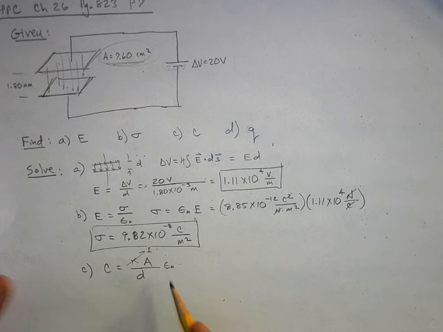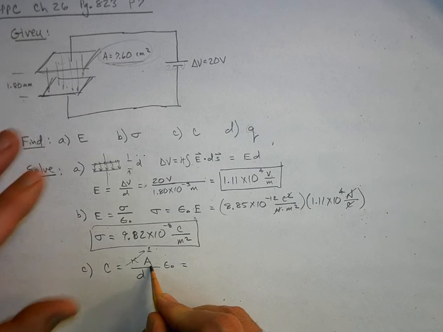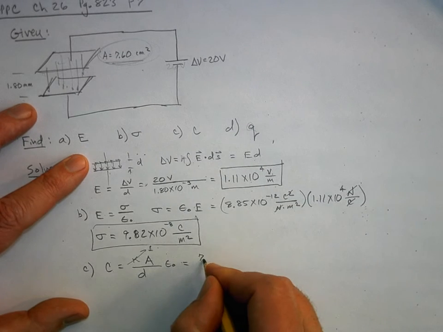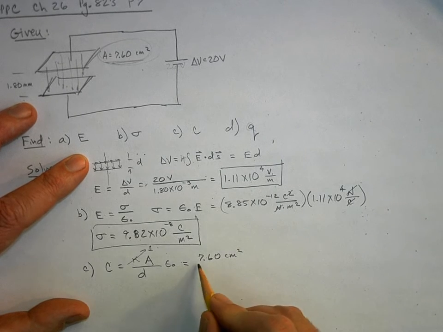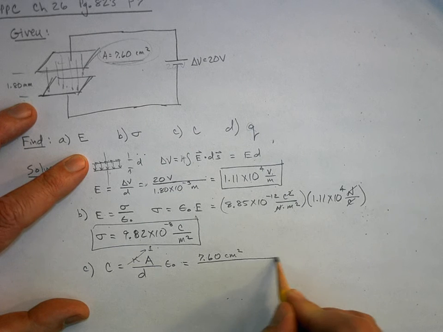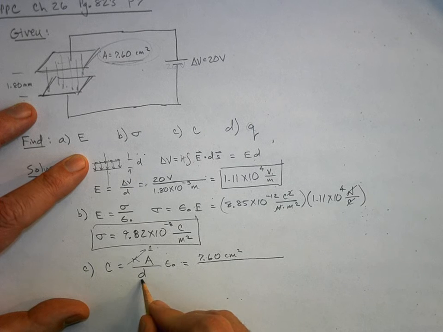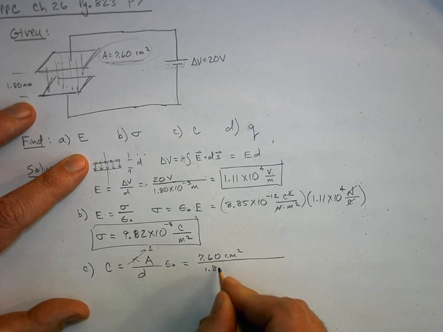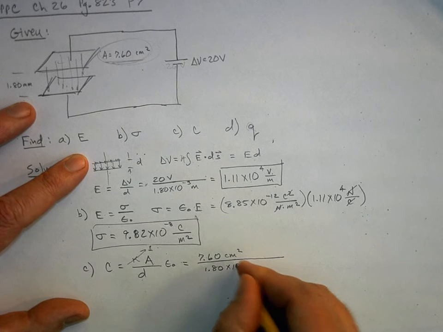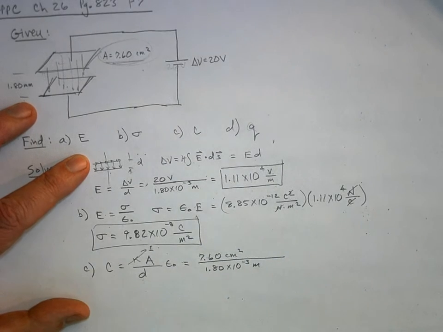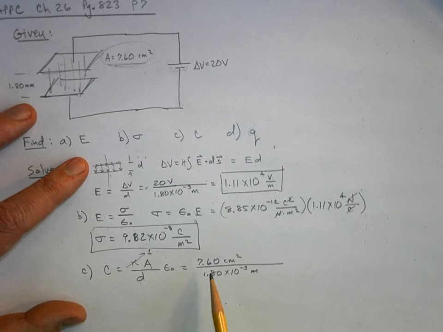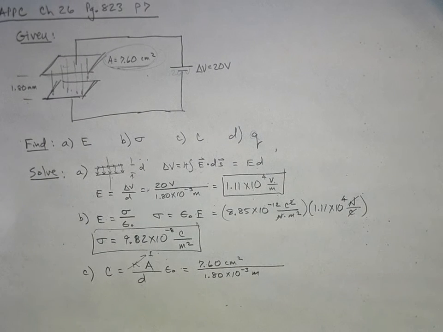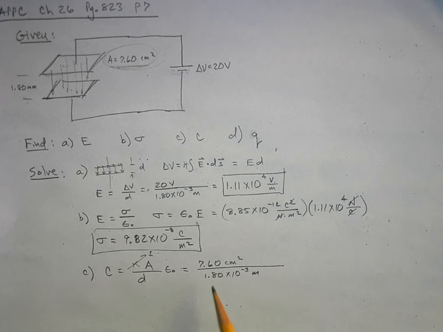But anyway, so now what is the area? The area is 7.60 centimeters squared times epsilon, which I'll do later. Now, what is D? D is 1.80, and I'm just going to go times 10 to the negative 3 meters. I'm going to make that in meters. Well, this has to be in square meters. Now, what some of you did is you just moved the decimal place over twice, right? You called it 0.0760 square meters. That is not correct.